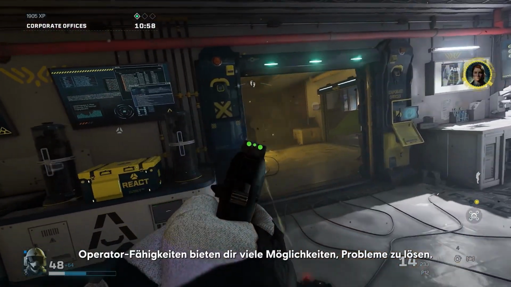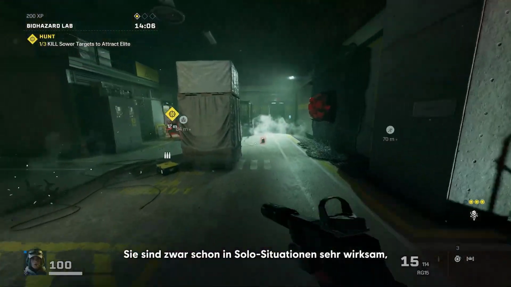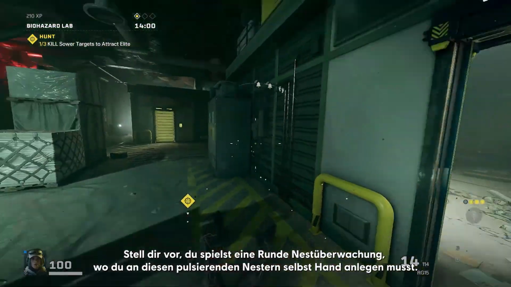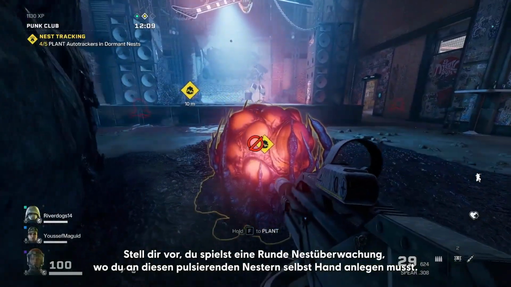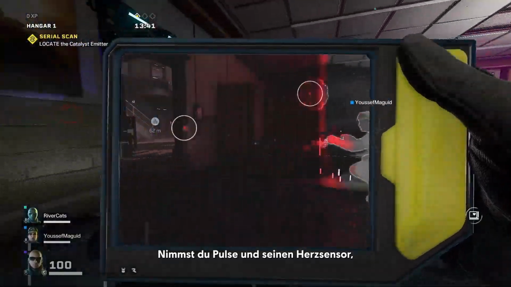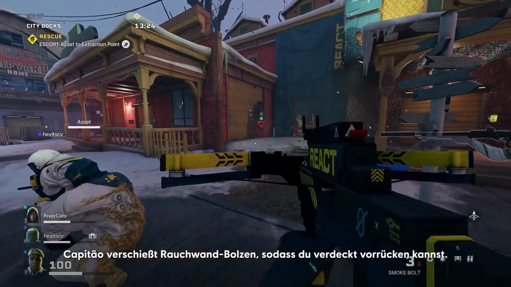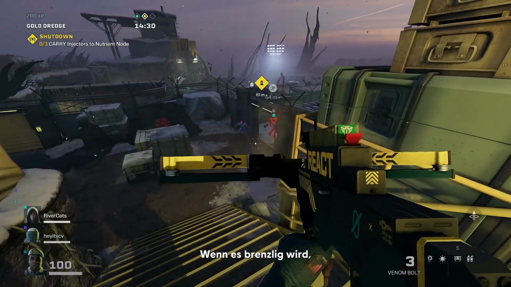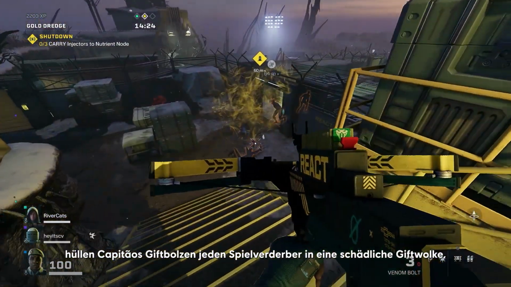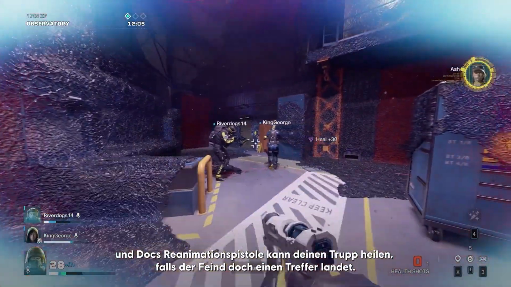Operator abilities offer a wide range of ways to help you tackle problems, and while they're very effective in solo situations, these abilities truly shine when used in a team composition. Let's say you're playing nest tracking, an objective that requires you to get really veterinary on these pulsating nests. Take Pulse and his cardiac sensor. It'll let you spot the nests through walls. And Capitão's crossbow can shoot smokescreen bolts to mask your approach. If things get heated, Capitão's venom bolts can create poisonous clouds to damage any party crashers, and Doc's healing stim pistol can help fix your squad up if any enemies manage to land a blow.